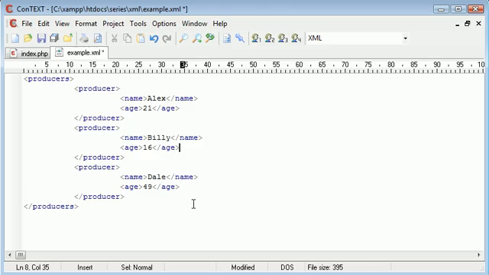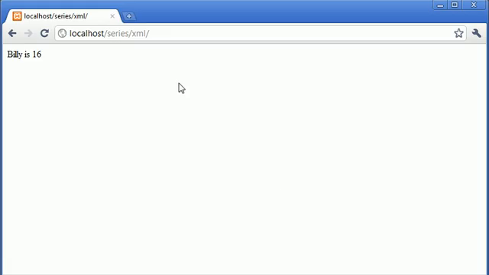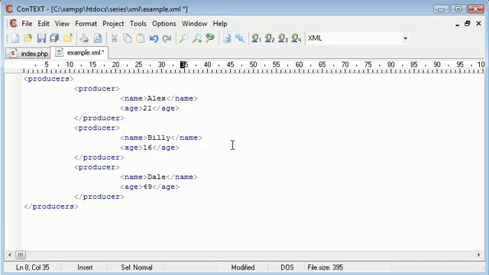So now you hopefully are starting to see why this can be useful. We're transferring over data in a structured format that can be read in using a program like PHP, or sorry, code through PHP. It can also be done with other web development languages, and it can also be done with software. So it's a really, really useful tool.